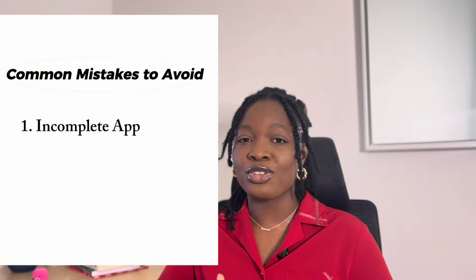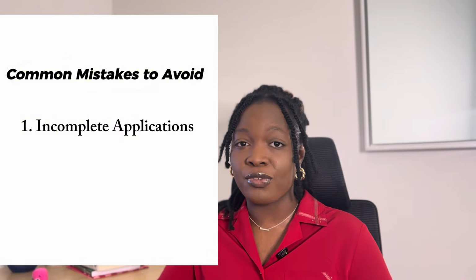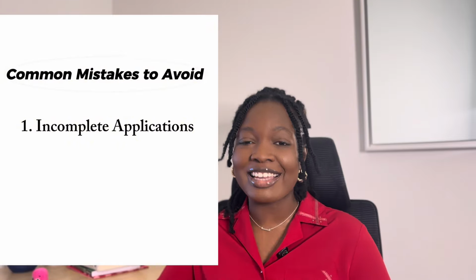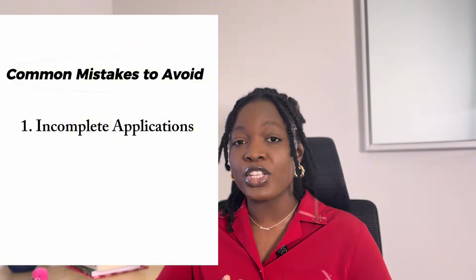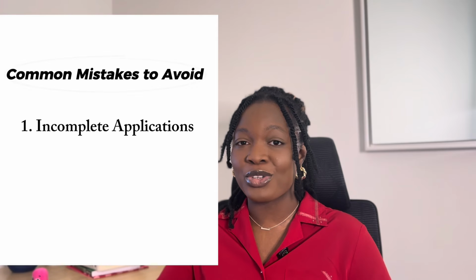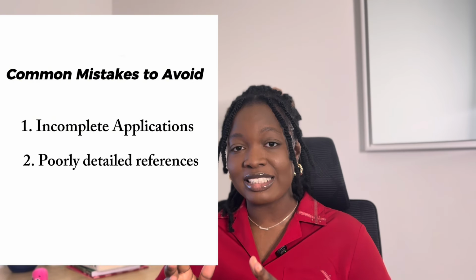Now we move to the common mistakes to avoid. I'm starting with the mistakes first so that when we go over the requirements, you know just what to watch out for. The first mistake is incomplete applications. Please do not submit any incomplete application. Ensure that all the different aspects of the forms are completely filled. Go over it again and again. It takes 180 days for a decision to be made. You don't want to wait for 180 days to find out that your application was not completed and, as a result, was rejected.